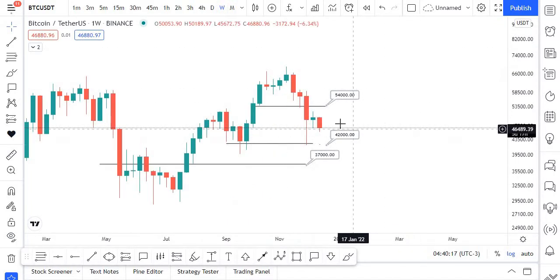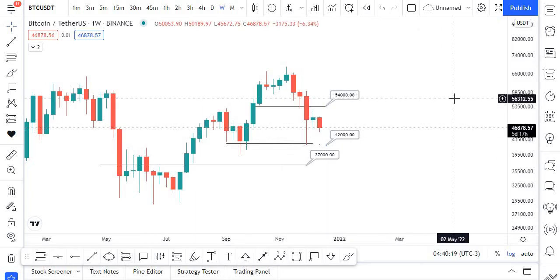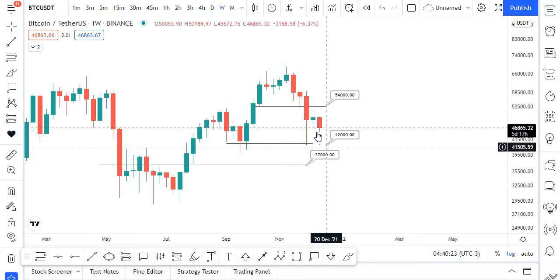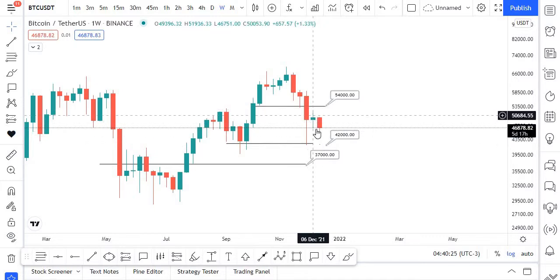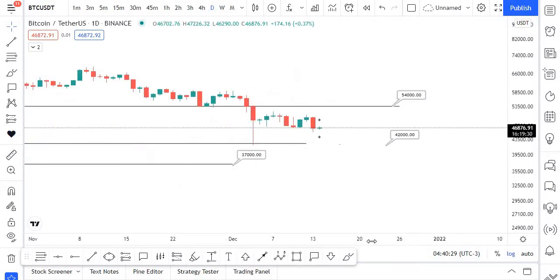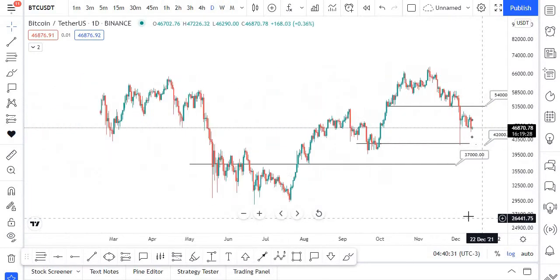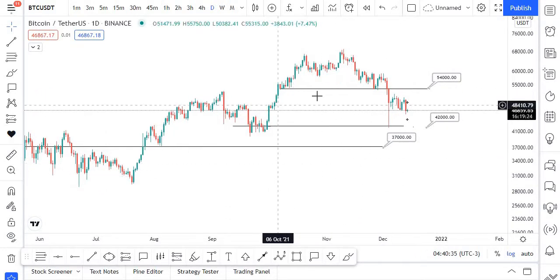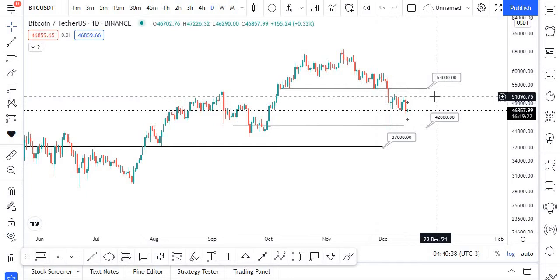What happened last week, the previous week, was a little bit of a push and a little bit of consolidation around this region, where we created this inside bar. I already stated the whole dynamic in my previous video about BTC coming to the downside. So now, what are we looking at with BTC right now?